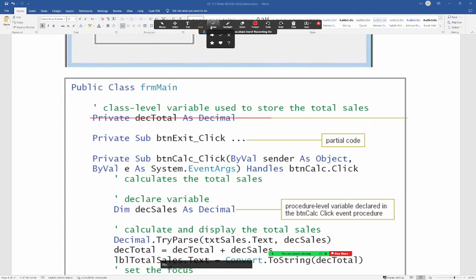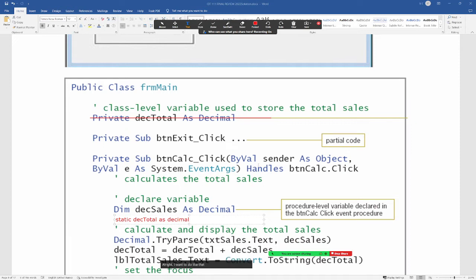What I'm going to do is come right here. Then I will type like this. I'm going to put what? Static. All right. And Dim, oh sorry, Dim decTotal as Decimal. I want to do it like that.